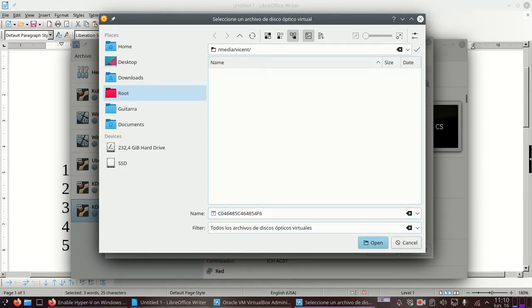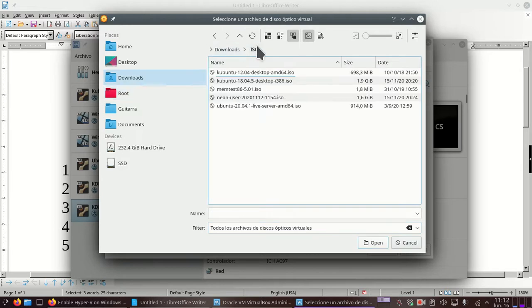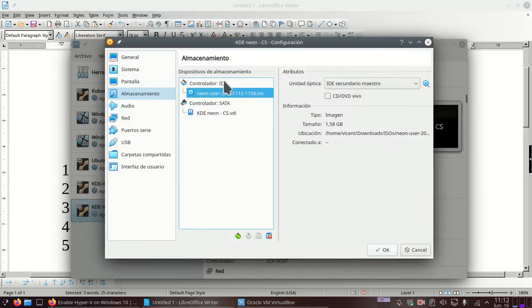Okay, so I go to here, downloads, ISO folder, I choose the one that belongs to the Neon, okay, KDE-neon. So open it, then I see that in my controller I have the Neon ISO, so it's perfect.